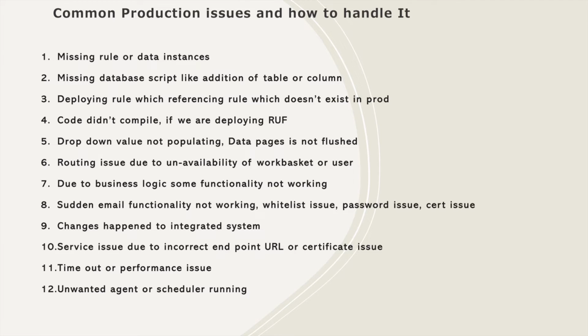The seventh one is due to business logic, some functionality not working or some exception scenario. Because of that, it's not working. So the question is, what can we do in this scenario, because this is related to the business? Usually this kind of scenario happens because when we do testing in the lower environment, our tester or the QA team doesn't cover this scenario, or it is happening because maybe you are using some service in these business conditions, and that service is not returning the data the way you are expecting.